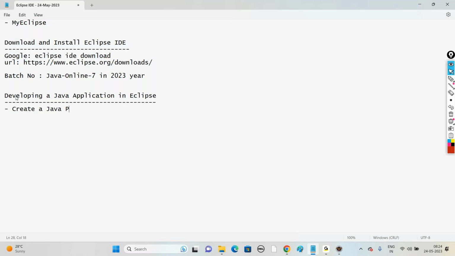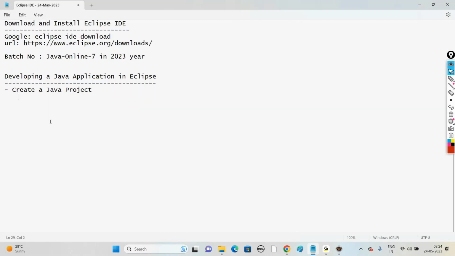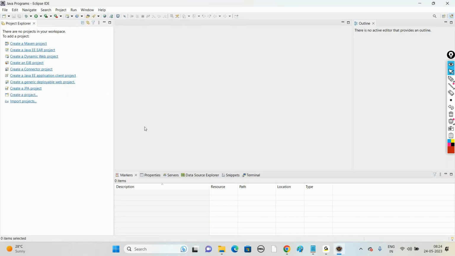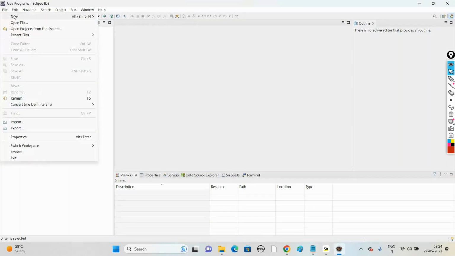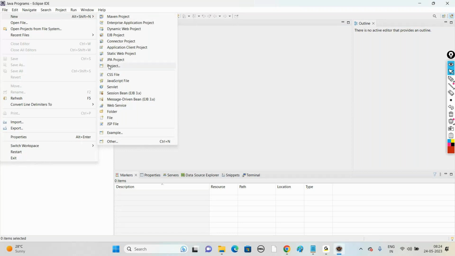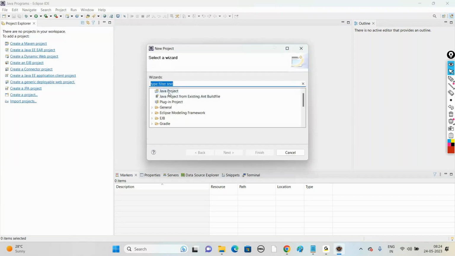To create a Java project, open Eclipse and click on File in the menu, then New, Project, and choose Java Project. Click on Next.